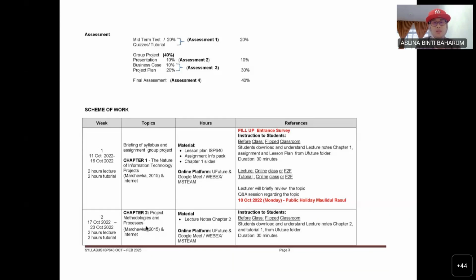So you need to form a group, consisting of a maximum of 5. Maximum 5. 4, 3, 2. No 1 lah, not a group of 1, right? But the ideal group team size is 4 or 5 only. So you need to form a group and register in a WhatsApp group and add me in the group. Add me. You know my phone number just now, right? Add me in the group and tell me that your group is already done. Then I will tell you which group number you are and what topic you will present.